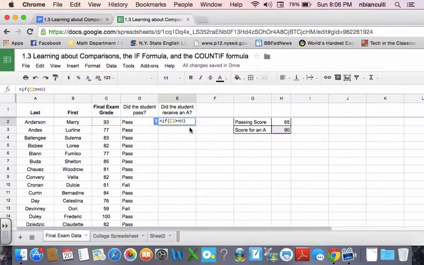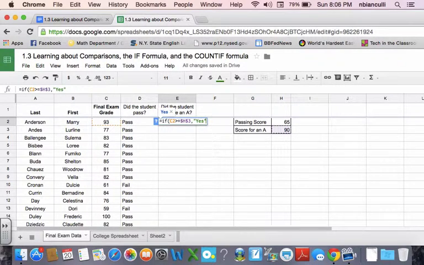And I want to lock that. So I'm putting a dollar sign in front of H, a dollar sign in front of 3, comma. If they pass, I want this thing to report back an A. Or actually, yes. Let's put a yes in.